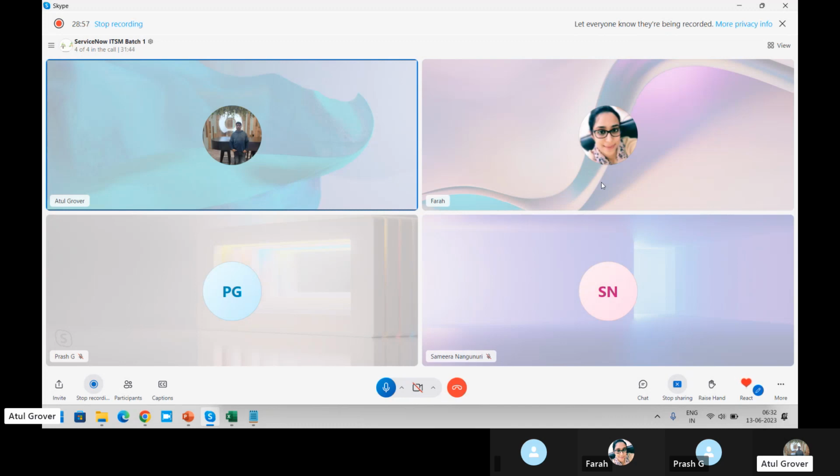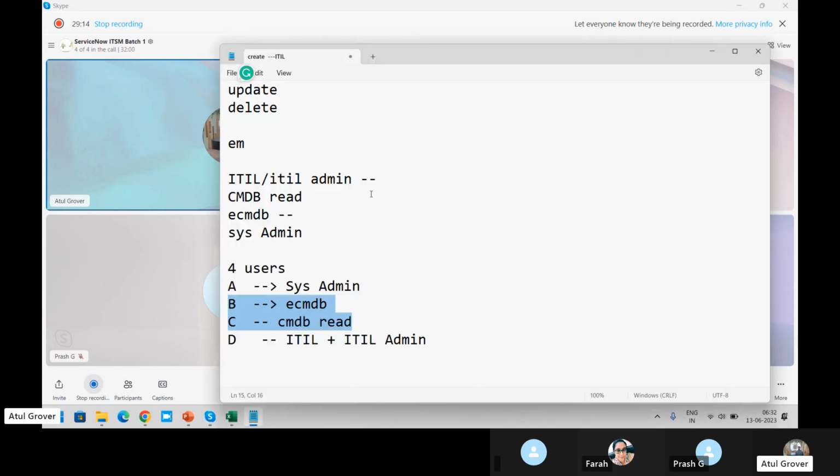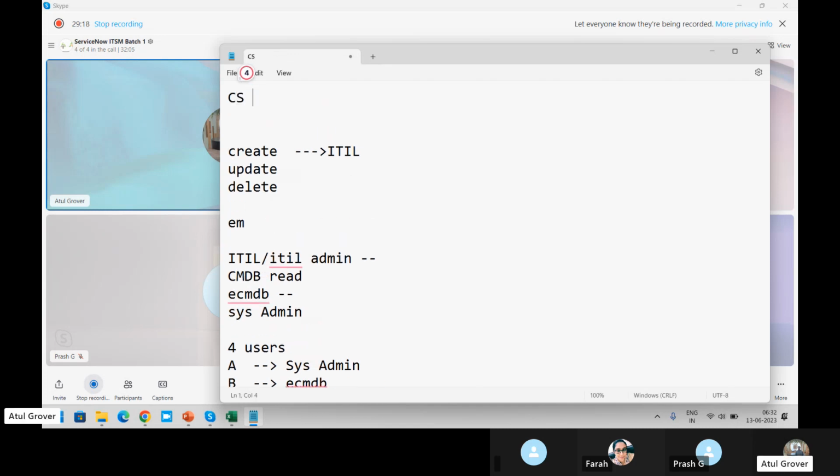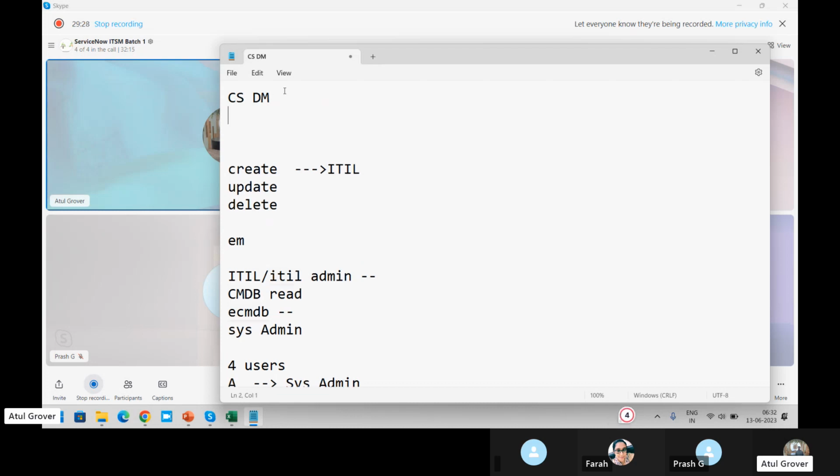ServiceNow is also facing these pain points, customers are also facing these pain points, and then customers approached ServiceNow. That was, it's not going to work for me. You have to help me. Then ServiceNow said, okay, let me do a little R&D and come back, and they launched a product called the CSDM. CSDM, what does this stand for? Common Service Data Model.